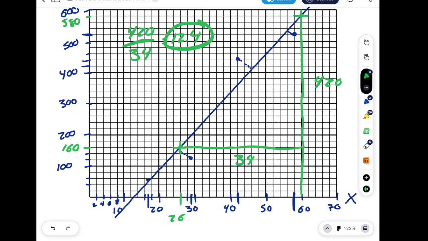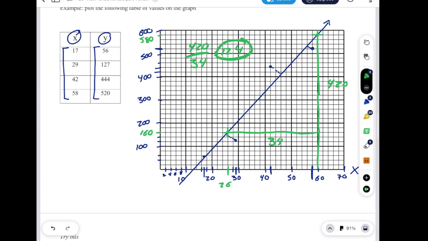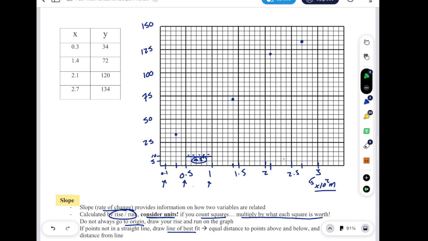You might not be getting exactly 12.4 because your line of best fit may be slightly different, and the points that you chose are probably slightly different than mine. So hopefully you're getting somewhere between 12 and 13, which would be probably fine for this one as we're getting used to this method. So give it a try on that one. Hopefully get close to 12.4, and then give it a try on the next one as well, the one that you did here, and then we'll come back and see how you did.